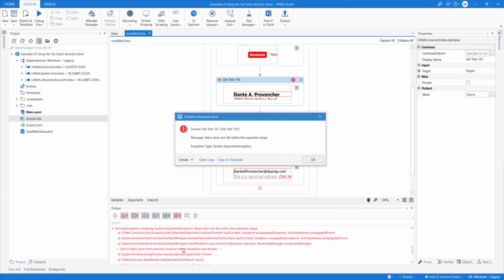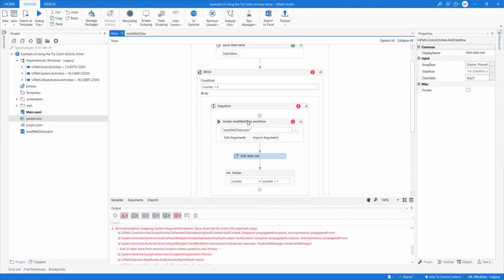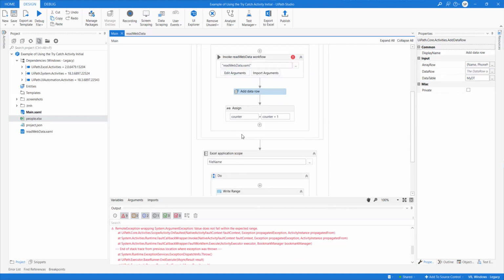And then we'll move to the next step for the bot to run. So for this example, what could be our way to handle it? How should we solve this problem if something goes wrong like this? The first thing we need to do is put a try catch block here, or we can straight away put a try catch block here. So if something goes wrong, it will go into the catch block.